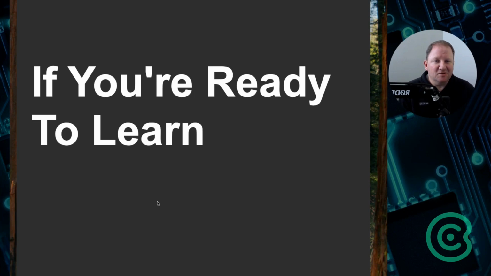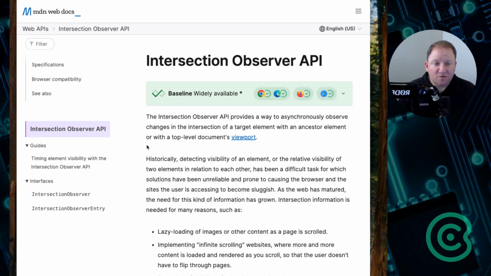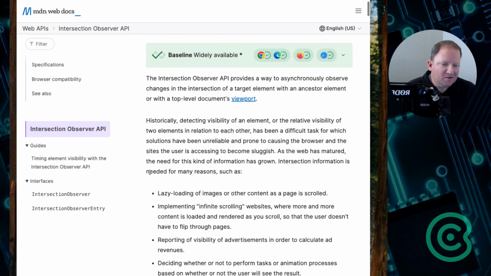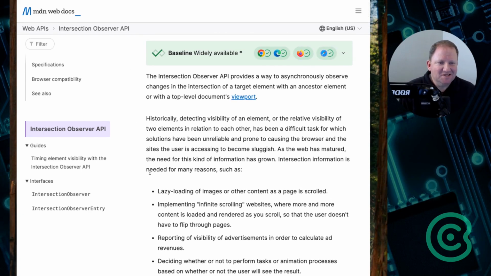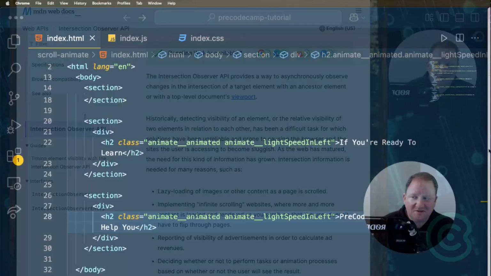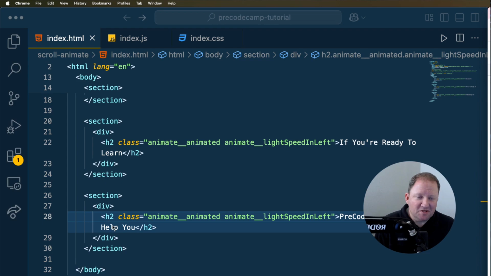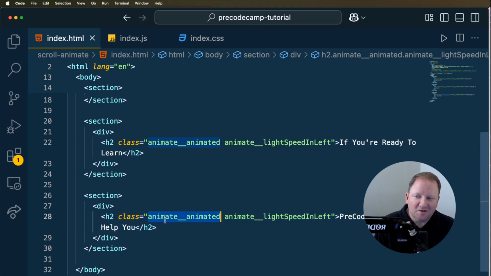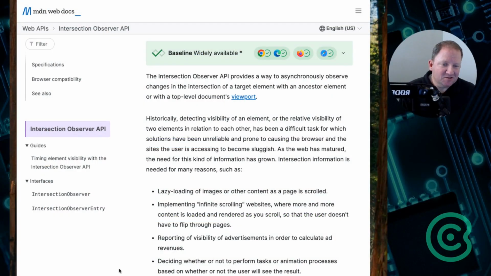So let's see how we can utilize JavaScript to solve our problem for this. Right, so with JavaScript, we're able to utilize this API, the Intersection Observer API. And what it will do for us is we can imagine putting tracking devices on each one of these elements here, right? Each one of the H2s, for example, or anytime we see the word animate as far as a class, we can put trackers on each one of these classes here, and it will track and let us know when it is coming into the viewport, meaning when it's coming in from the bottom.